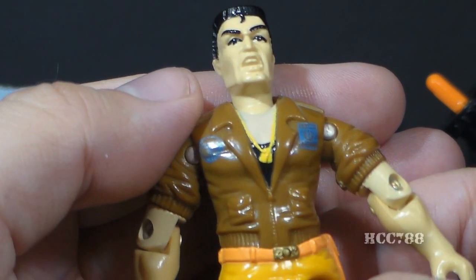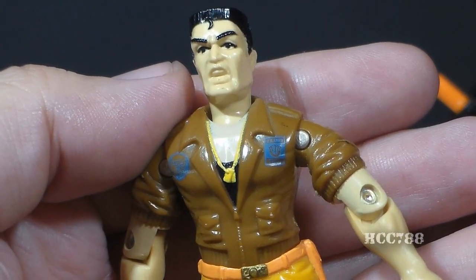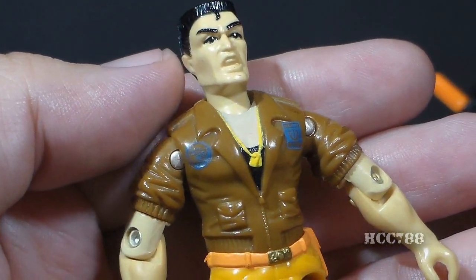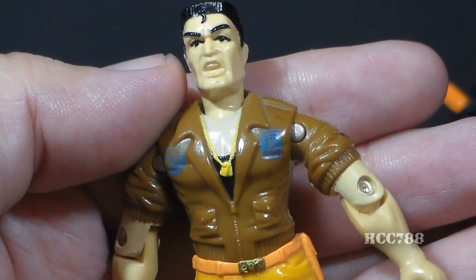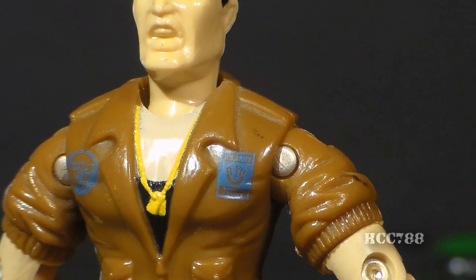Since they're painted yellow, they look more like a disco medallion. With the open collar and the bare chest, it really does have a disco look to it. All it's missing is some chest hair. Get on that, customizers. On the brown shirt, he has a couple blue patches, and they don't contrast very well against the brown, so they're kind of hard to see.